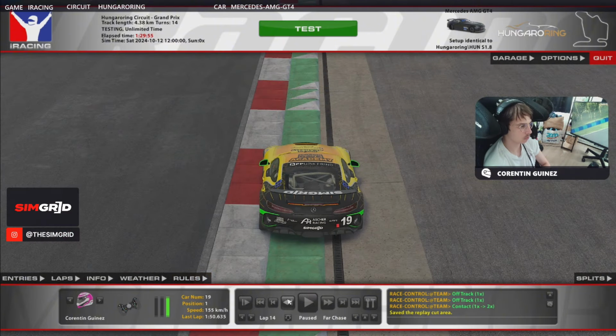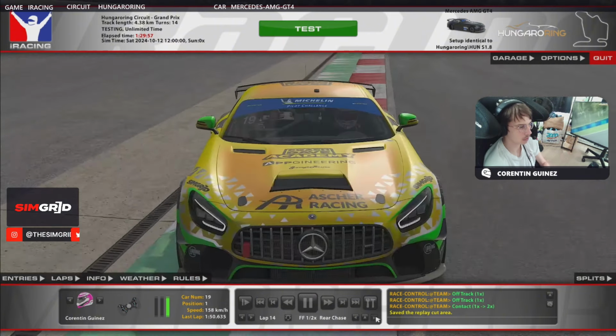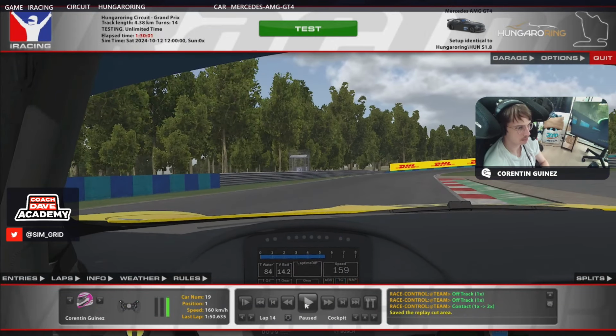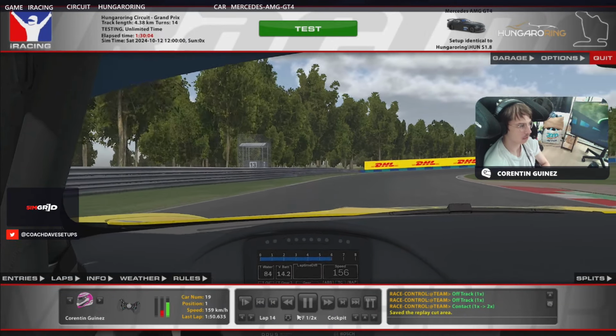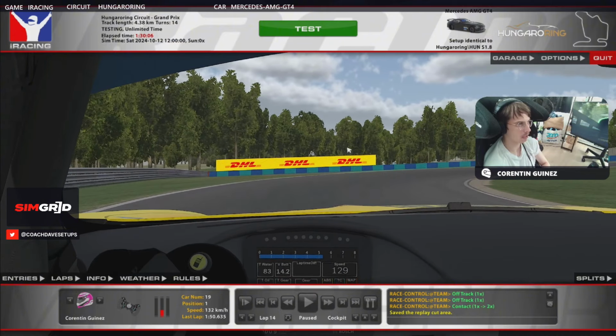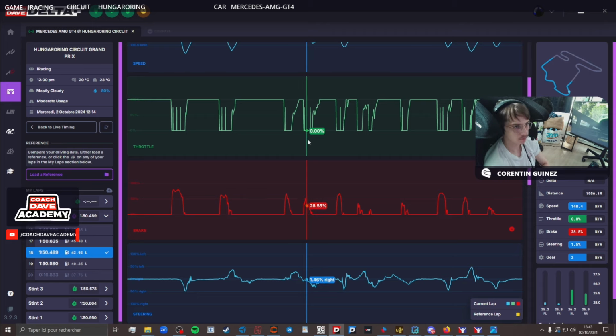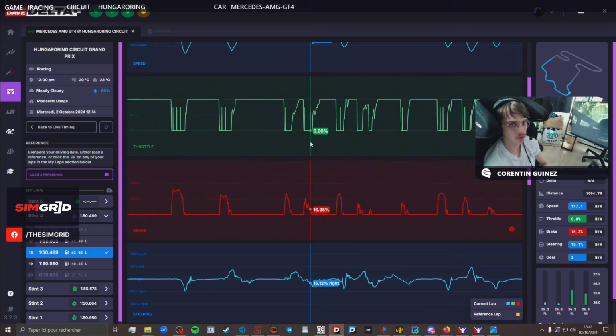So yeah. Then once you are getting past this kink, you move to the left, just trying to prepare the long right which comes right after. So basically when the car is settled to the left, then you just go on the brake. Not a big braking actually, as you can see. I'm just under 50%, maybe 51 at the peak, but just for a split second. So just under 50% should be able to give a good run into this one.